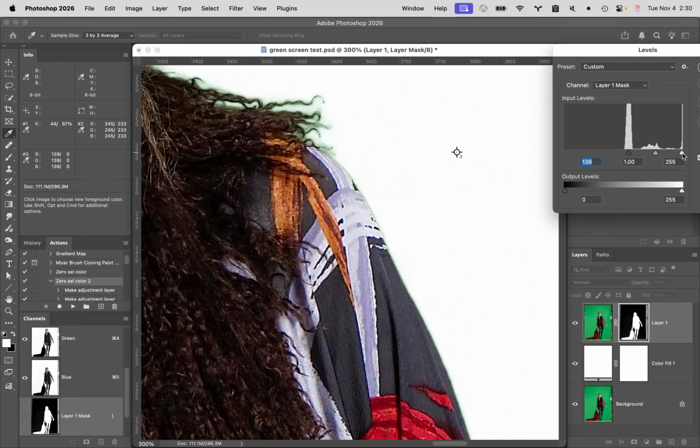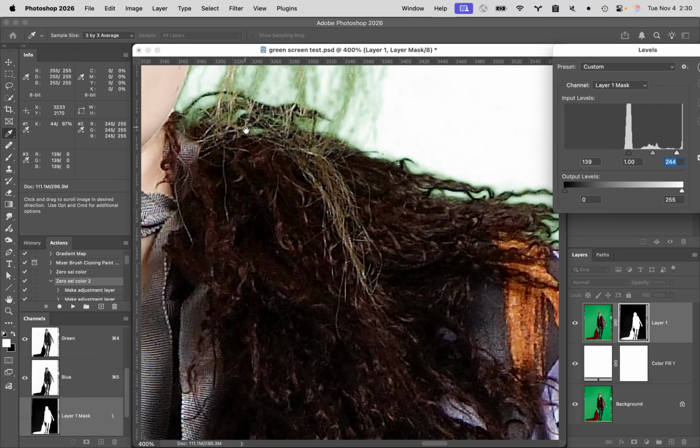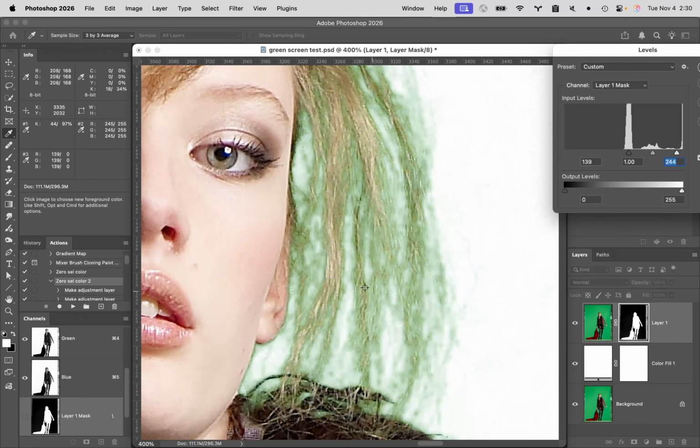And then I'm going to grab my white point, and I'm going to drag this thing back. And again, this is actually really close to 255 right now. And again, remember, that's the part of the mask that is her body. I'm going to go to my arrow keys there and tap that in until I just get to 255. And then I want to see what's happening right here at her hair. This part right here. I feel like this can get cleaned out a little bit more.